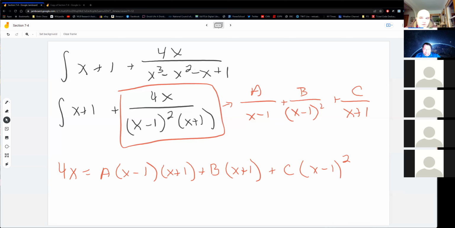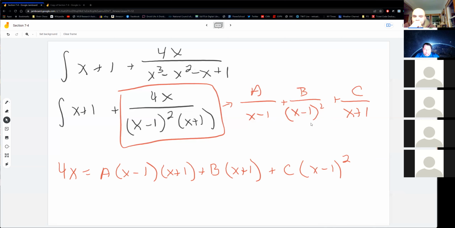Up to this point, there's always been 2 things that we multiply by. Now there's only 1. What do you mean? In the last few problems, to get the denominators to be the same, we had to multiply by 2 things. This time we're only multiplying by 1. Kind of. In the A, I multiplied by the other x minus 1 and the x plus 1. The B, I only had to multiply by the x plus 1 because I already had the x minus 1s there. And C, it's just x minus 1 squared. I just didn't split it up.